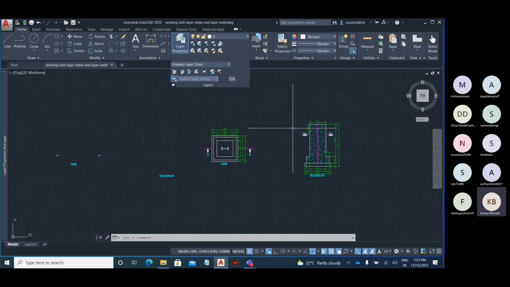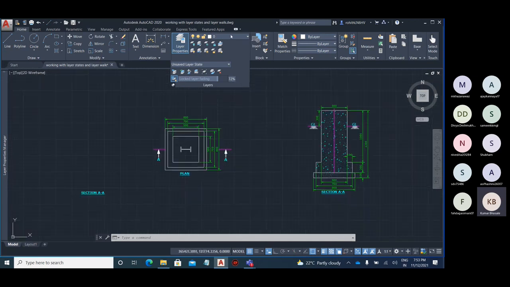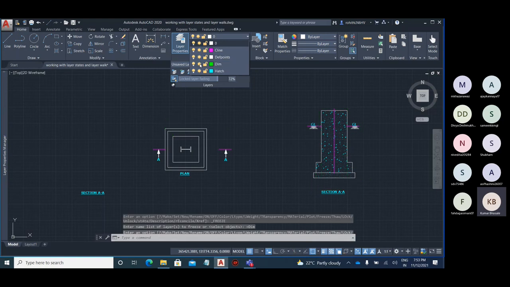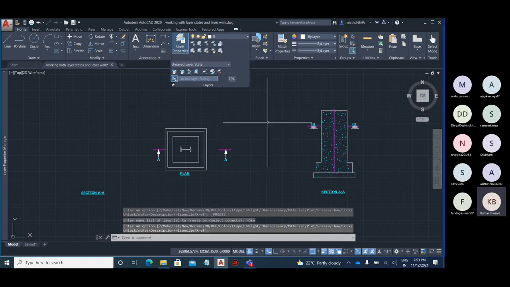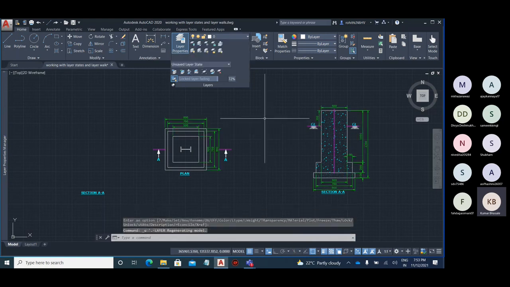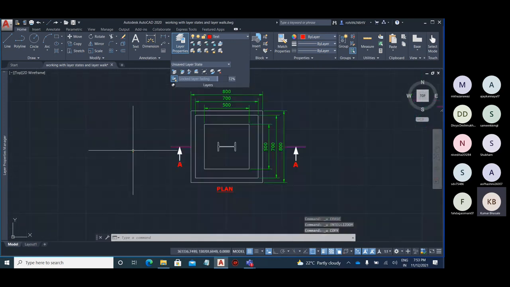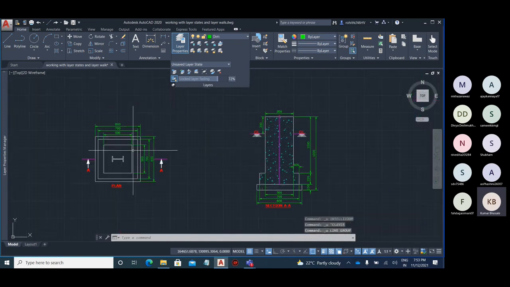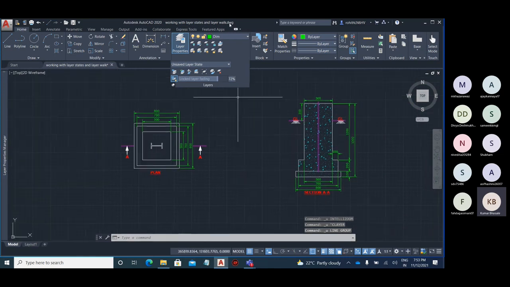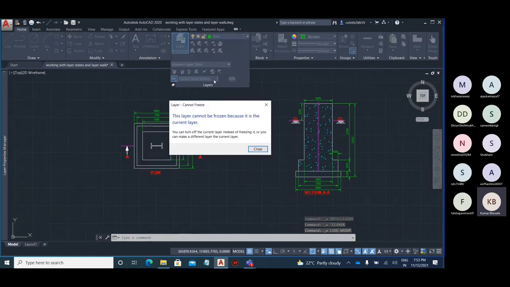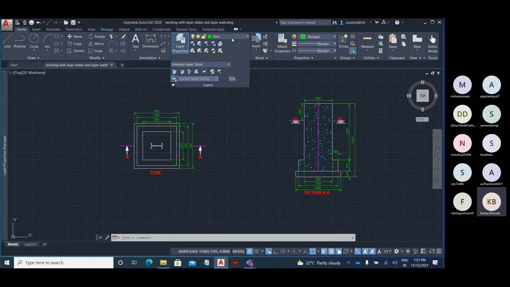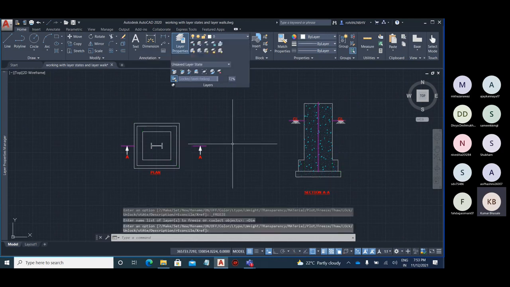So let's say you make something freeze. Let's say dimensions I have frozen over here. I don't want dimension layers to be shown, and I'll just reset everything to original. Okay, now let's say the dimensions layer we are going to freeze. Yeah, dimension layers we are freezing.